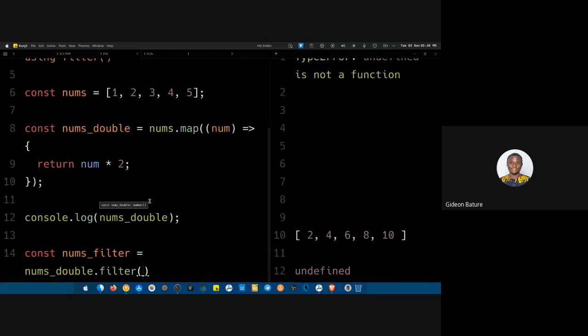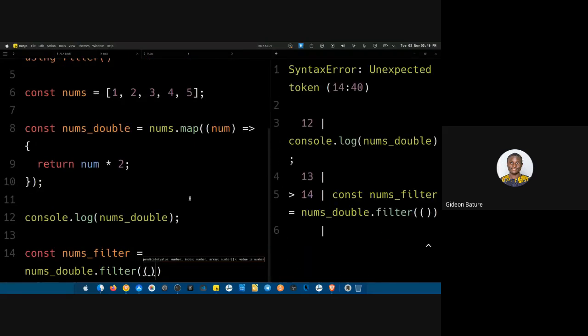Remember, filter also takes in a callback function. An anonymous function is also called a callback function, actually. So anywhere you see they say callback function in JavaScript, it actually means an arrow function. So take note of it. Although in this case, a callback function is a function that is called inside of another function. So when you call a function inside another function, it's called a callback function. But anyways, don't bother yourself about those plenty English.